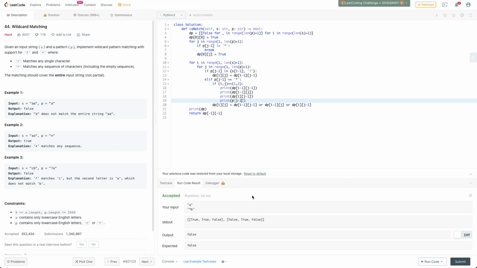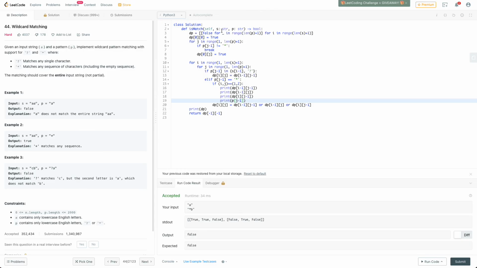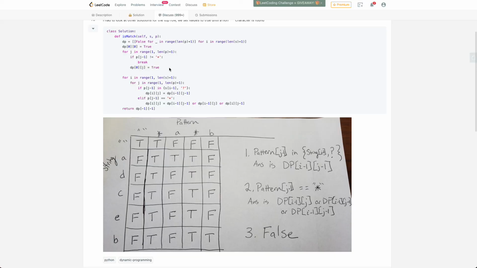So if J is 2, then that's referring to B, because we append an empty string. But if J is 2, oh my god, I really hate these plus minus 1 things. I can write recursion, but I can't add or minus 1. All right, I get it. They added this empty string, so this P and this S are 1 longer than usual.